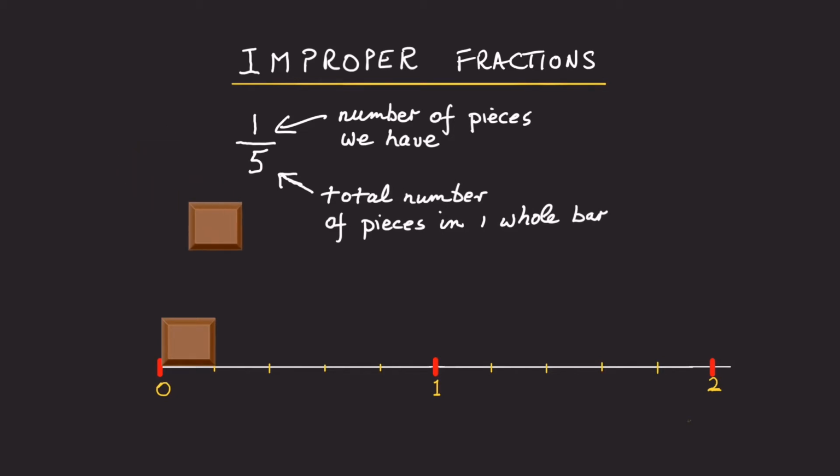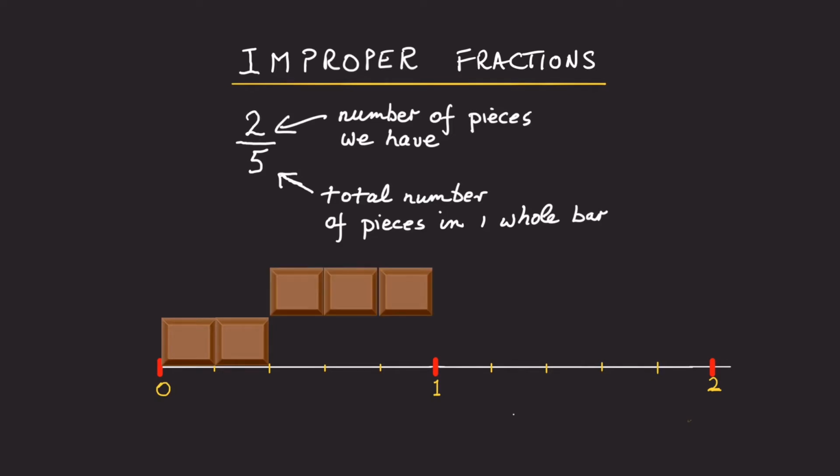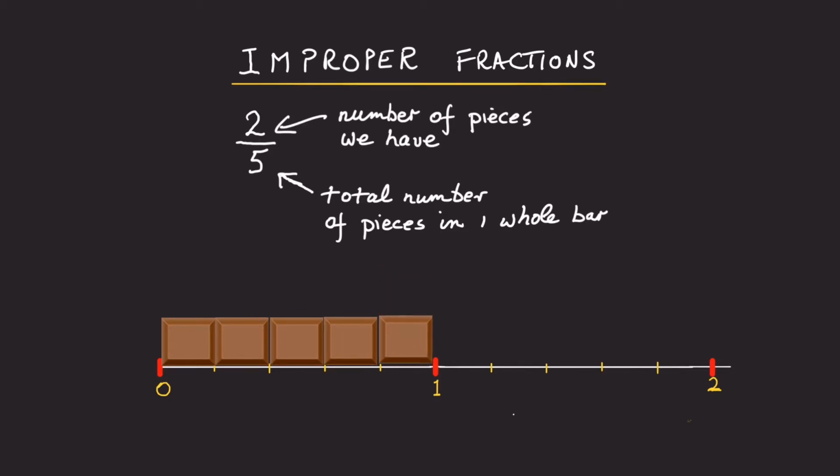Now I'm going to add a second piece of chocolate to my bar to increase the fraction size. So the number on the top of the fraction will now change to 2, as I've now got 2 pieces. So I can keep on adding pieces of chocolate until I've got 1 whole bar of chocolate. And I can change the top number in my fraction to 5, so the fraction is now 5/5. Which means, of course, that 5/5 and 1 whole number are exactly the same thing.